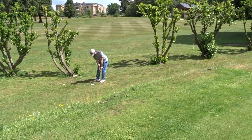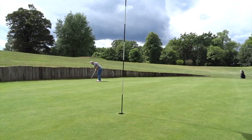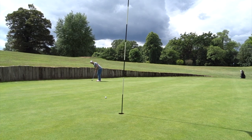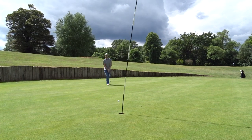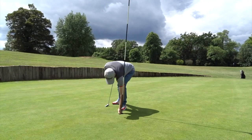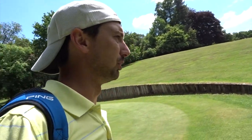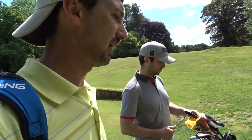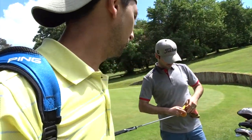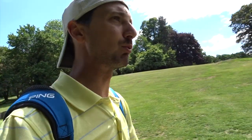That shot was so close to perfection — it just dribbled off the back edge. A bit of a heavy chip got him on the dance floor, putt up to the hole, putt in for another net par. There we go — you're even par to your handicap right now. If you just get used to scoring rather than trying to forget about it — we're always trying to shoot lower — embrace it rather than ignore it.